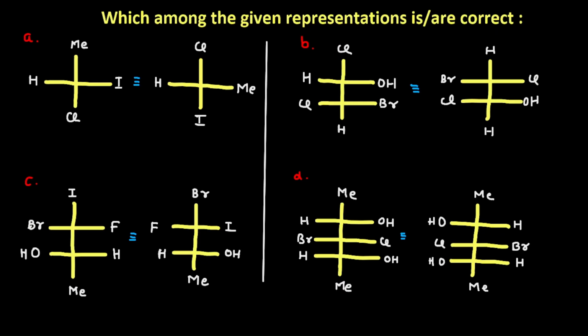In our present question, as you can see, we have 4 options. Each option carries 2 Fischer projections. You have to tell whether both Fischer projections represent the same compound, the same configuration, or not. So we will see it one by one, and before we proceed to answer it finally, let us learn about a few very important rules regarding Fischer projections.